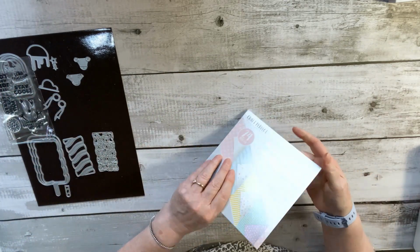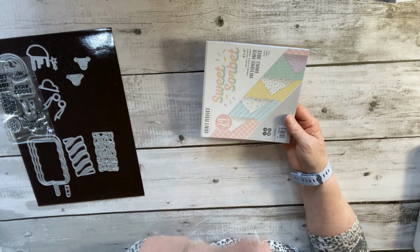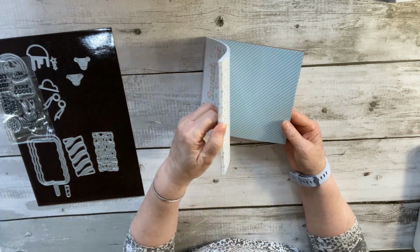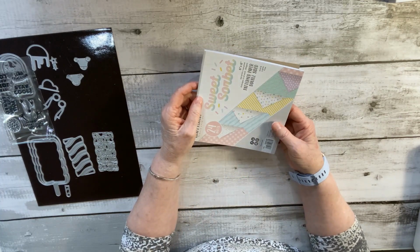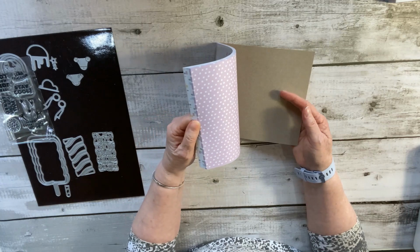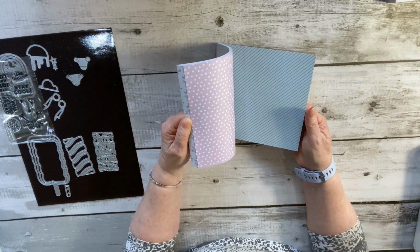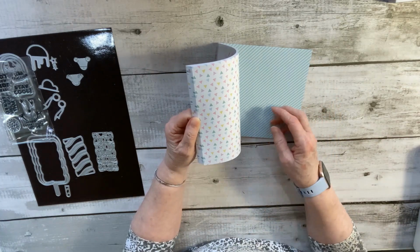You also get a 6x6 paper pad, and this is called Sweet Sorbet. It's one of the colour trends, absolutely beautiful. We've got 8 designs, 6 of each. It's double-sided and it's 160 GSM. So we've got spots and diagonal stripes and these beautiful pastel colours. And of course, all these papers coordinate.